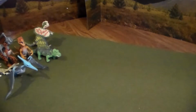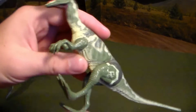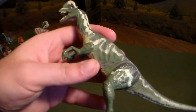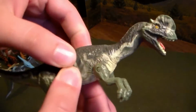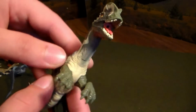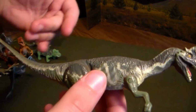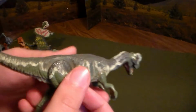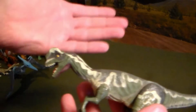Next up, also part of the first toy line would be the Dilophosaurus that spits water. This one's pretty cool. It's kind of having a hard time standing in my cabinet or my display stand, but it's still very cool. If you squeeze its sides, it can actually suck up water and spit water out right there. And I actually have another Dilophosaurus that does that with my current collection. So very cool. I just haven't been buying a lot of the vintage stuff, guys, because I've been so busy buying the newer stuff, but I had to start buying the more vintage stuff and just hate waiting for the packages to get here.